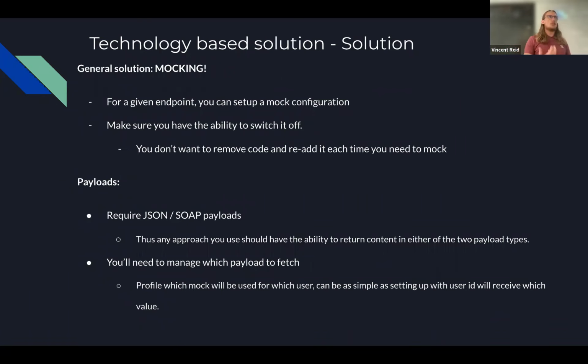So making these things configurable will give you a lot of flexibility in your day-to-day operations. So we know mocking is a good approach, right? We write a unit test, we stub a response and check that our mapping code is working and all this good stuff. But there are some caveats or things to consider, especially when it comes to the payloads of our mocks, right? In our world, we typically work with JSON services or REST-based services or SOAP payloads, right?